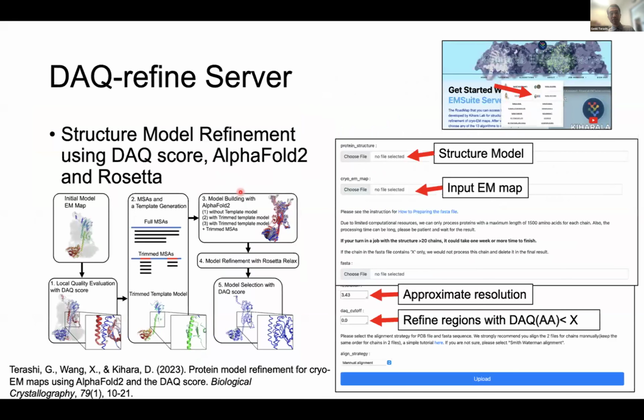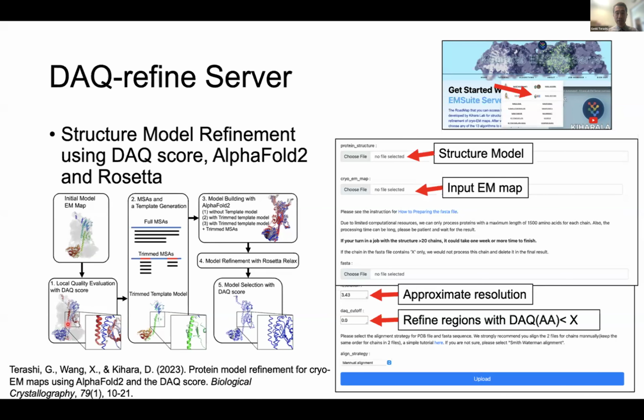Okay, then this is the final tool, DAQ-Refine. DAQ-Refine is an automated model refinement tool. You can input the EM map and the PDB structure. Then it automatically finds the positions with a low quality DAQ score.